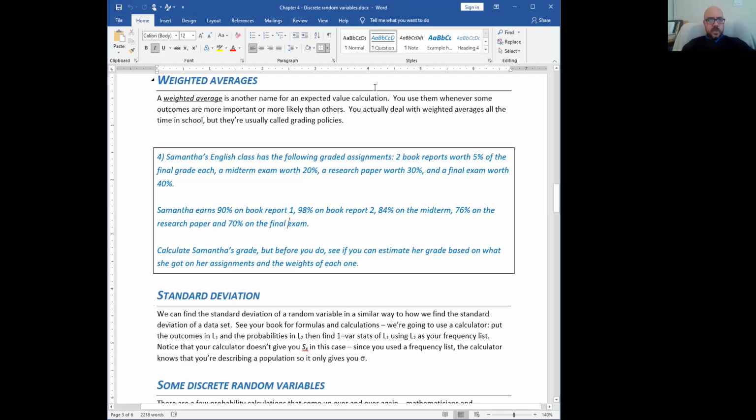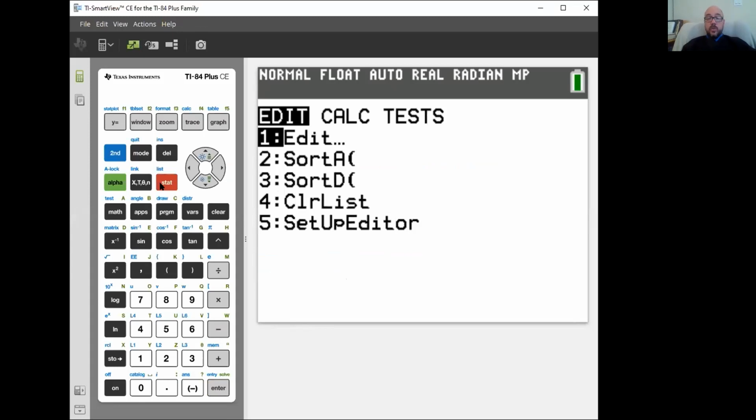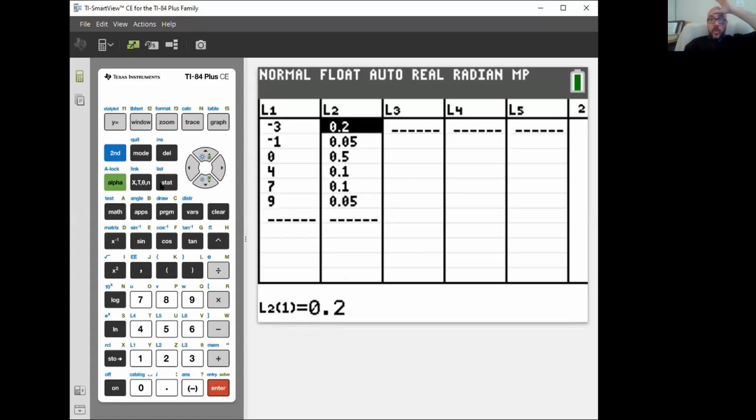Okay, let's do this on the TI-84. So I'm going to share up the 84, and we're going to put in those numbers. So I'm going to go to stat. Let me show you how you erase things. There are 2 good ways and 1 bad one to erase things in here.